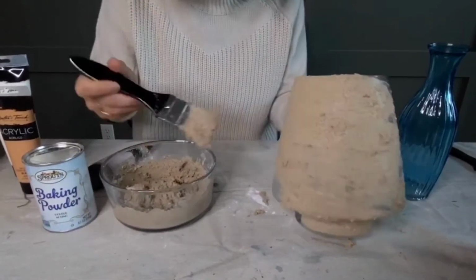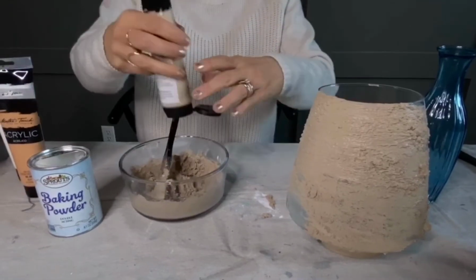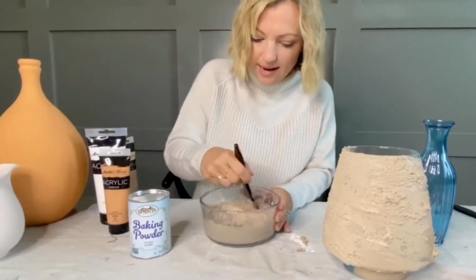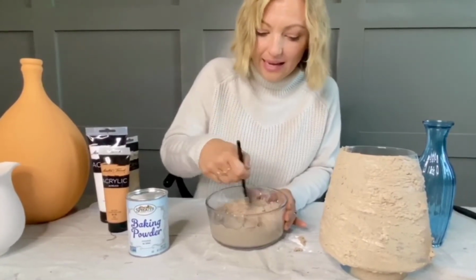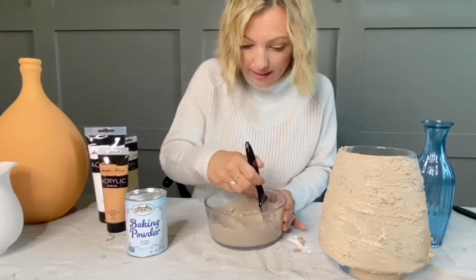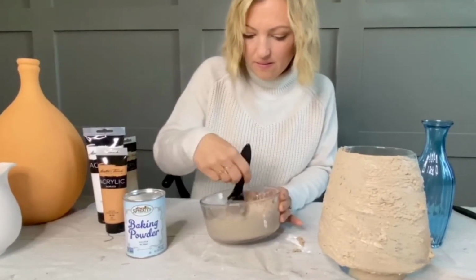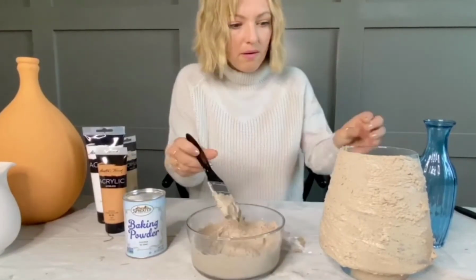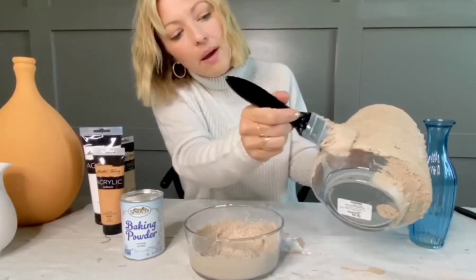Okay, we definitely need to add some more paint. Okay, I just added a little bit more paint to my mixture here because it was thickening up quite a bit. So here, this is what it's looking like now. Oh, there we go.